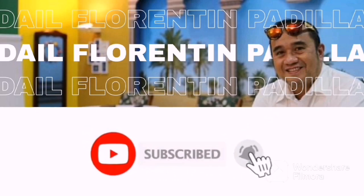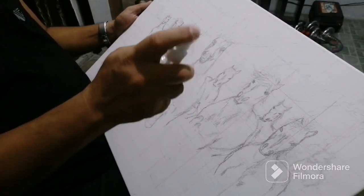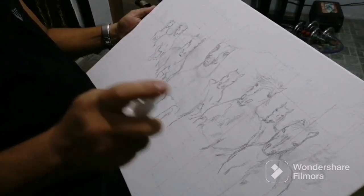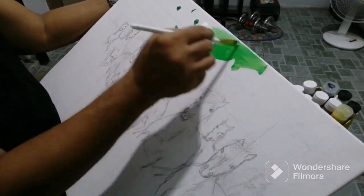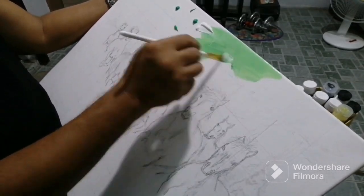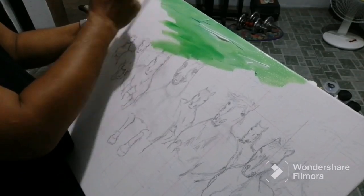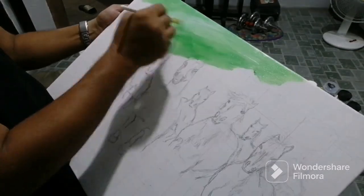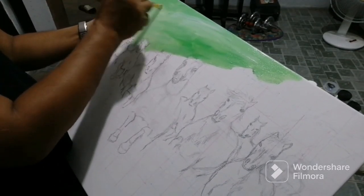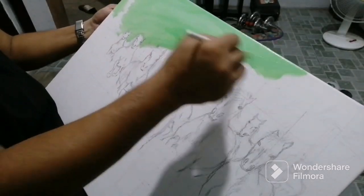So let's get started. For this particular painting, I am using an 18 inches by 24 inches stretch canvas. As you can see, I have done the sketches of my 8 horses. For the composition of this painting, there are dos and don'ts which came from my client, and that is the reason why I arranged the 8 horses in this particular manner. The V formation is one of the requirements of my client, and another one is that the horses should be running towards the viewer. So let us see how we can convert this into an interesting painting.